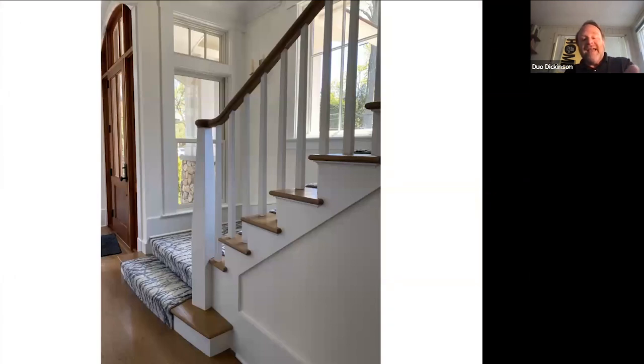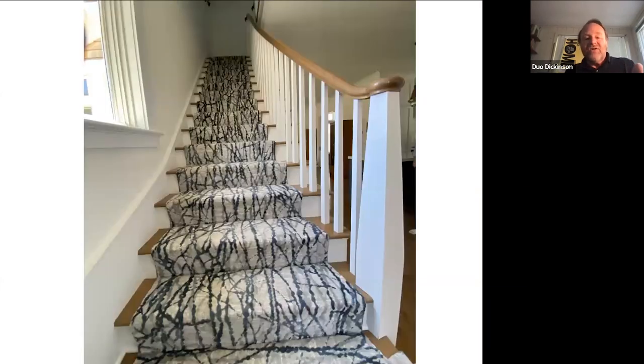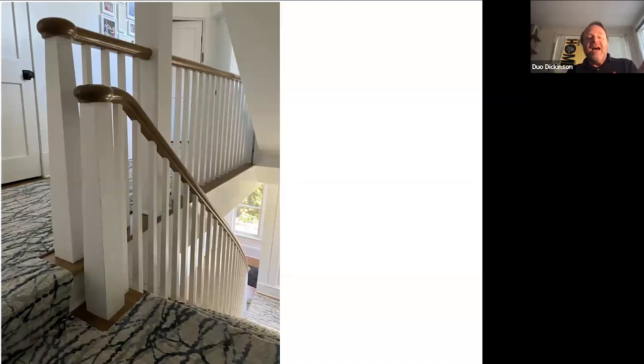That light curve, again, brings you in and meets all the dimensional codes of what that is. And you can see how this ascending stair allows for light to come in from the outside of the house to the left and also arrives at the top. And because it was so tight, we had to do some intermediary steps. And you can see the lower railing extends the rail into the platform. The left rail is the barrier rail, which is a little bit taller.